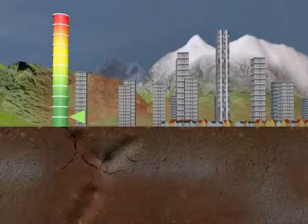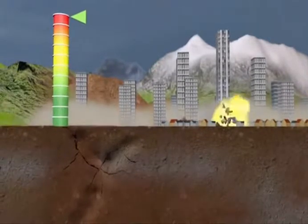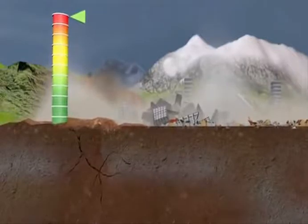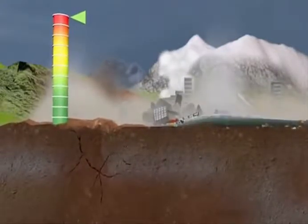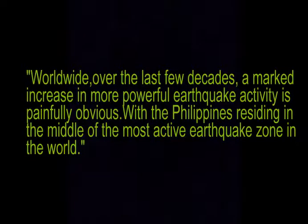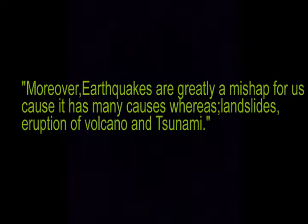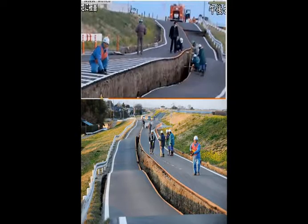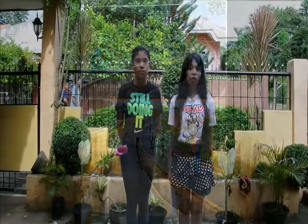Meanwhile, the European macroseismic scale rates intensity, in other words, possible consequences. There are 12 different levels. 1 indicates the earthquake cannot be felt, while 12 indicates a total change in landscape. In the latter case, the scale acts as a warning against other natural phenomena, such as landslides, avalanches, or tsunamis, which could be triggered. Each year, some 100,000 earthquakes are recorded across the world. Now you know how an earthquake is formed, let's proceed to the preparedness for earthquake occurrence.